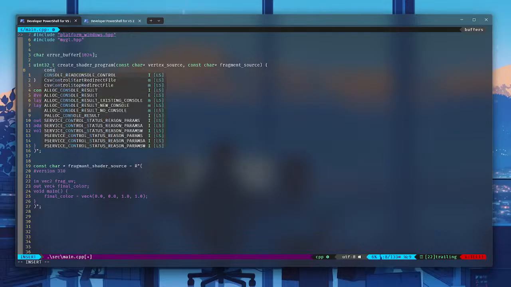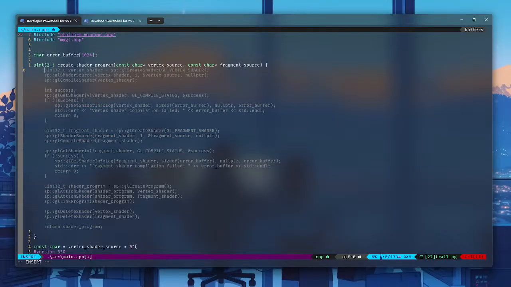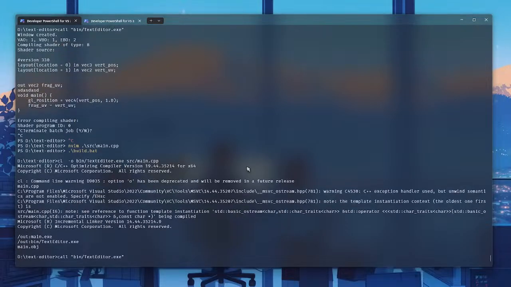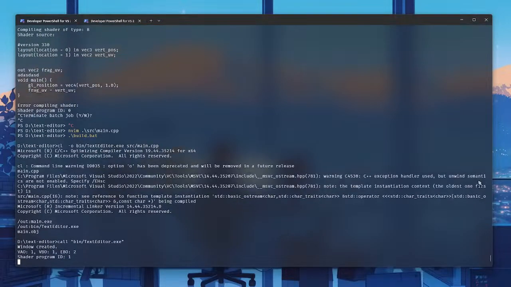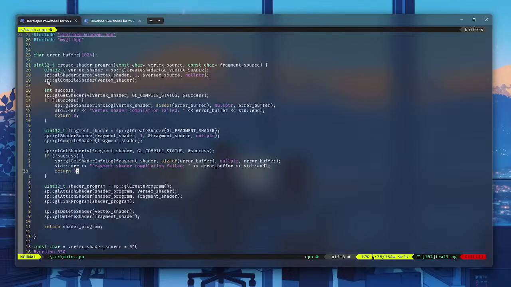Let's say auto create shader. Maybe some kind of typecasting is happening, which is making things inconsistent. If we just keep this like this, right? Because this is the minimum code that we need, right? And we build, right? We get a shader program 81. Nice. So yeah, somewhere in between we had something messed up.